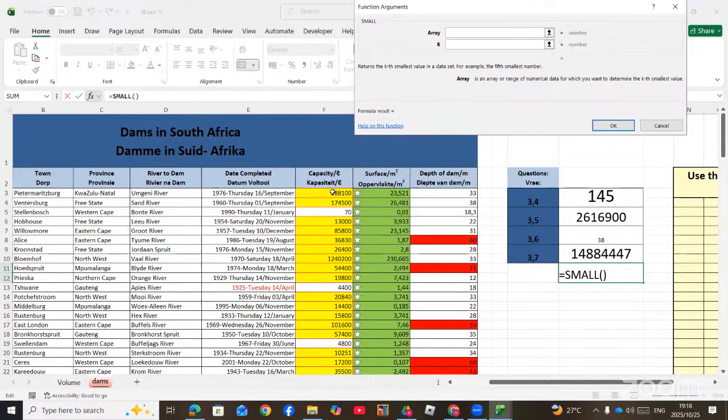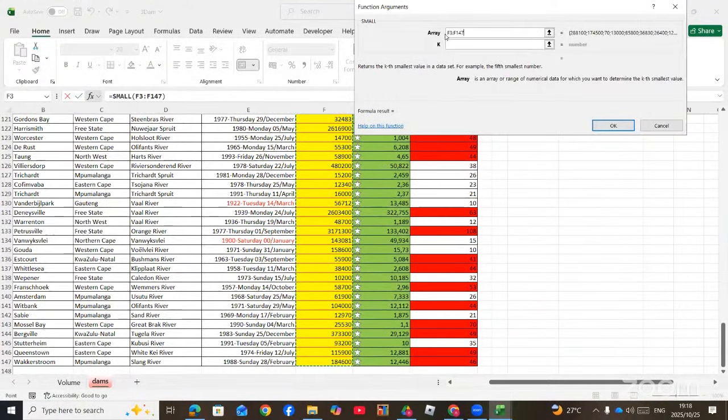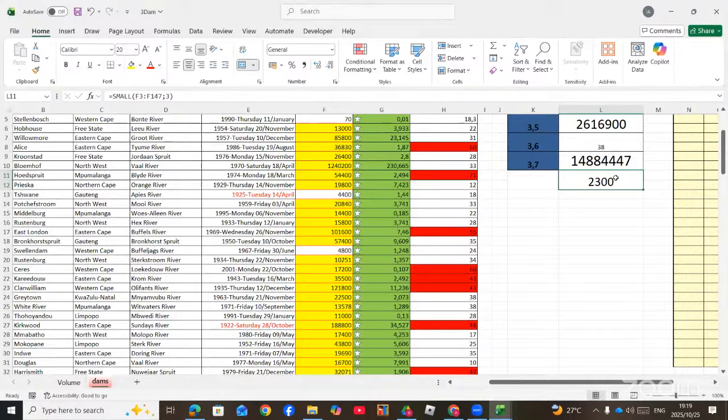And then you select the capacity values. So for the third smallest value, you type 3 and then OK. Right. So you must know LARGE, for it can be the largest or the second largest or the third largest. If it's largest, you put 1 as the value for K.